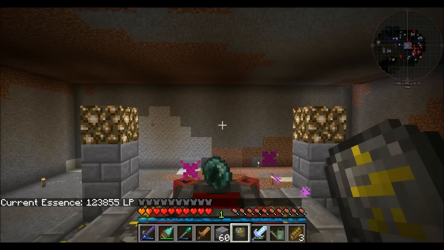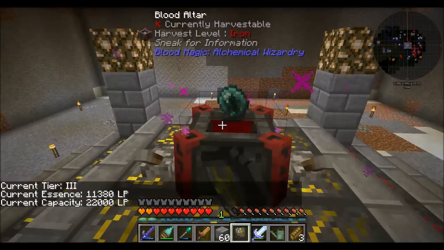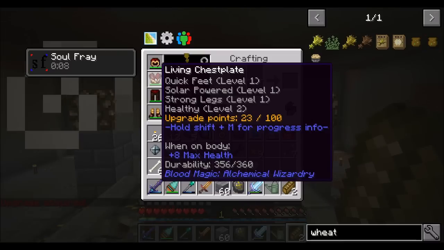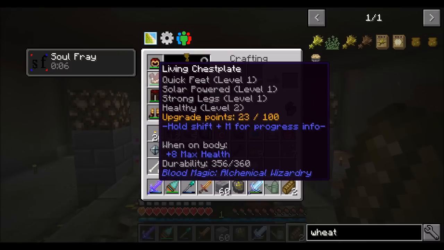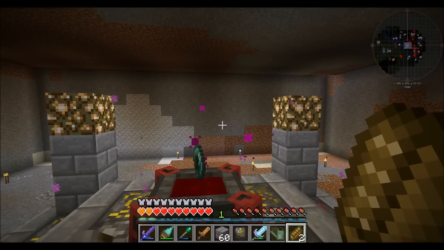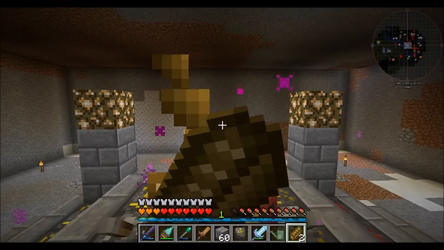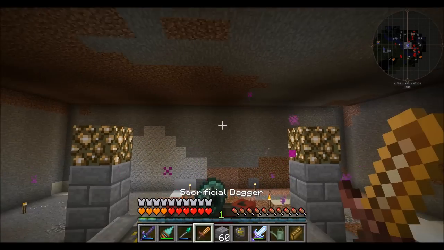By the way, I'm totally filling up my own personal LP pool by doing all this crazy stuff, which I'm happy about. Dude, check it out. I just got healthy level 2. That is cool. And you can see, as I'm regenerating health, you're seeing the healthy go up. So 64 points of healthy level 2. That means I think that I'm going to have 2 more hearts. Yeah, it does. Look at that. Now I have the gold hearts there. That is cool.